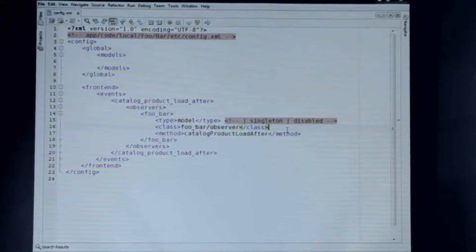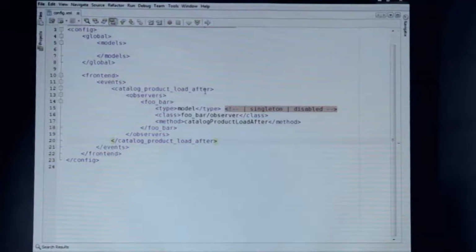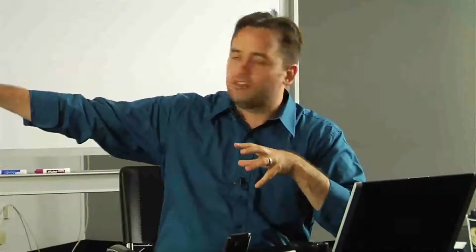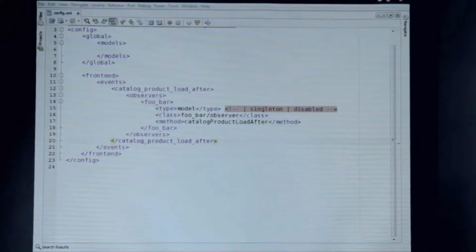Okay, so let's see. I'll leave this up here for a second. Does anyone have any questions right now, as you see this coming together? This is exactly the same process that you'll go through if you're making an observer. You'll need your module. You'll need to have this configuration present, and then you just need to create your model file, and you have a functioning observer. It's that easy. Let's see what happens in the front end.